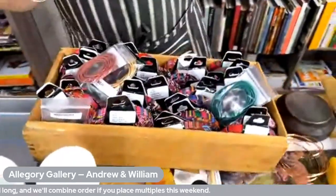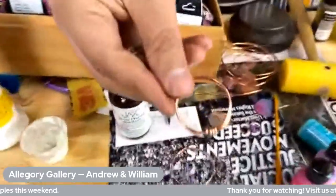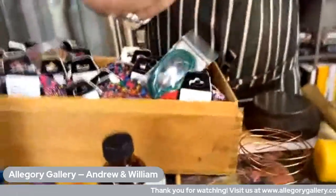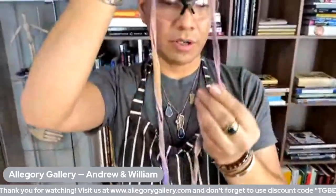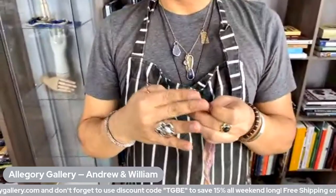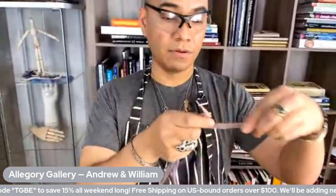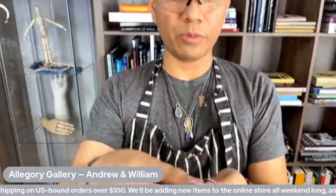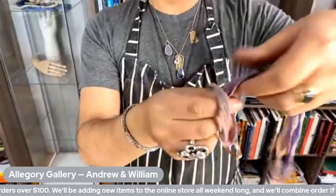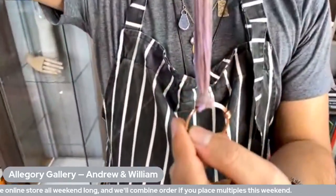Now, if you have your piece finished, imagine that this is patinaed and you want to make an easy necklace. Take your ribbon. If there are any little fuzzies, don't pull them. Get the scissors and chop it, and then fold this in half. Get that little loop through, put the two ends through that loop, and pull it. That's called a Lark's head knot.